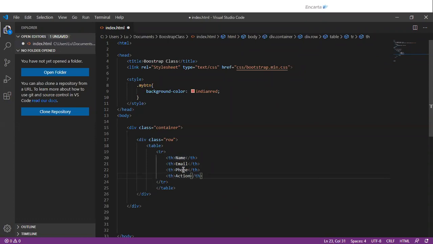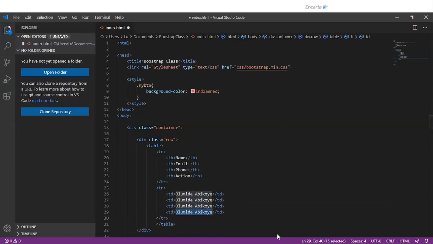Now I'm going to the next TR, so I need to have four TDs, the data itself: Olumide, Abikoye, 1, 2, 3, 4. Let's say this action.